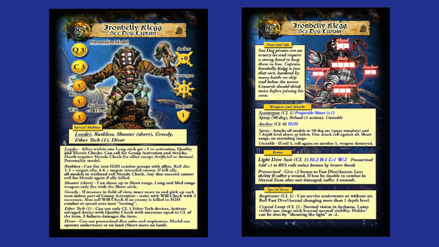Now, there is an interesting mechanic in Deep Wars where you can actually get more mileage out of your models. If you want to get more than one action a turn, you do what's called an activation roll or a quality check or an activation check. You try to get more actions with your model. This is how you really get the most power out of your models: you can roll the dice, so to speak, and see if you can get more actions out of each model. So how does that work?